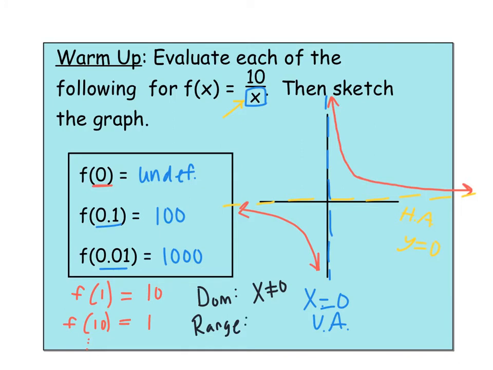Now the range, we're going to see, is very closely related to the horizontal asymptote. Think of a horizontal asymptote as like a wall, blocking a certain y value. We see that yellow dashed line we drew. The y's are never going to equal 0 in this problem. But up top here the y values can be anything above 0, and then this piece of the graph includes all the negative y values. It's just never going to quite go through 0 because we have that horizontal asymptote blocking it. So let's go through a couple examples and try to get more comfortable with these ideas.